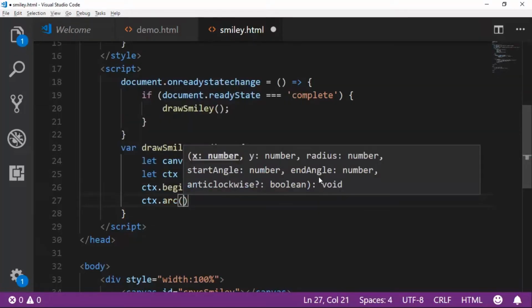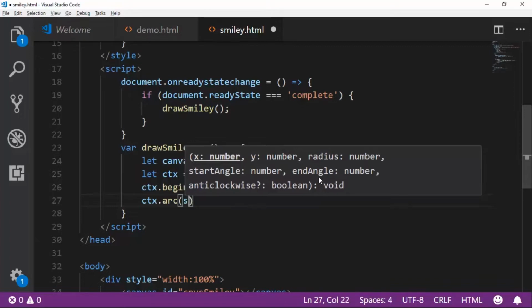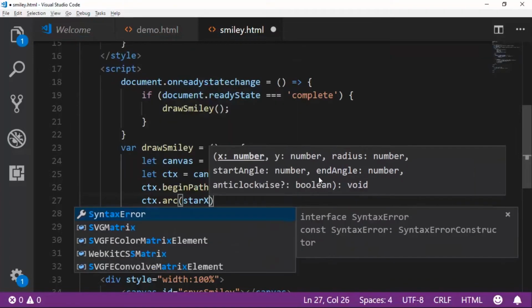Okay, so we need to pass some parameters within that arc method. First is the start x coordinate.